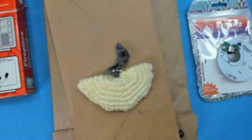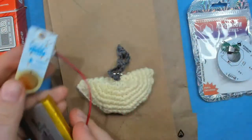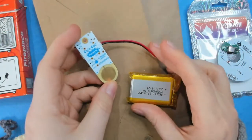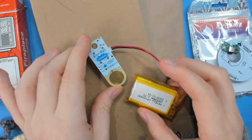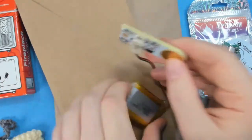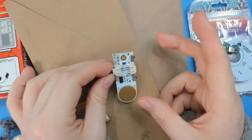So we got some other cool stuff on here that you can already see, but here is the coin cell power board I showed you before. This is from Alpenglow. It replaces the coin cell in any badge that you might want to replace with something that's renewable, so you don't have to throw away a ton of CR2032 coin cell batteries. Instead, you can power it off of a LiPo, or you can tell it to provide 5 volts, I think. Yeah, or 3 volts, which is the same as what a coin cell would give you.